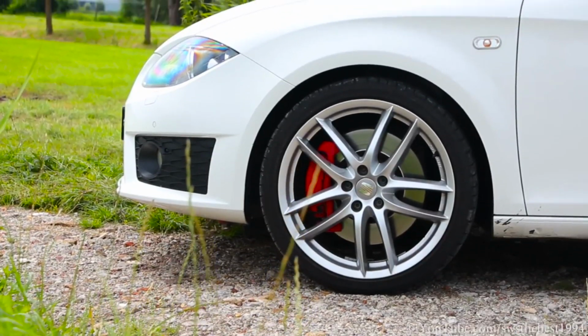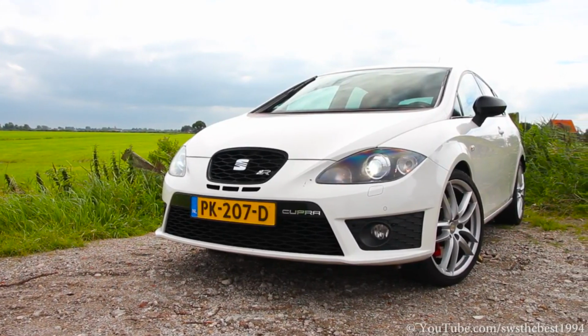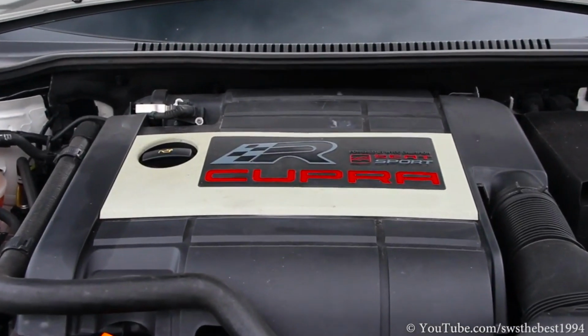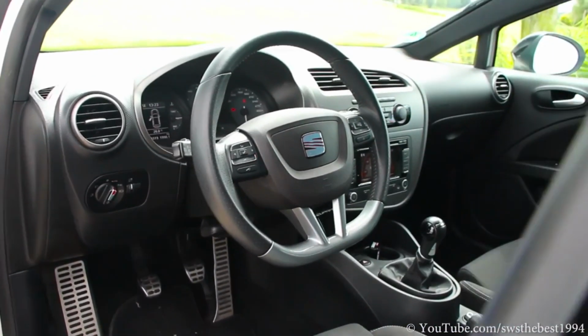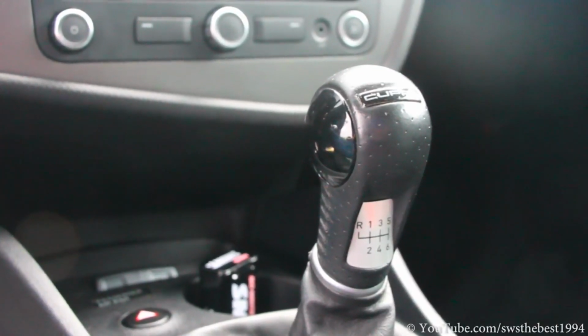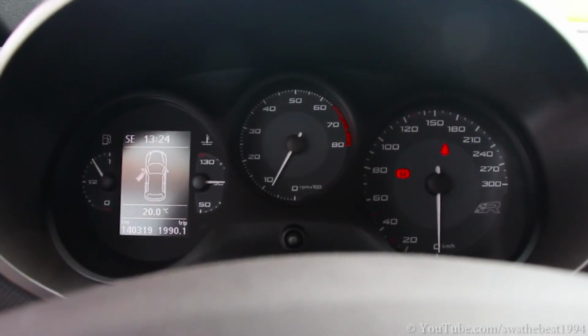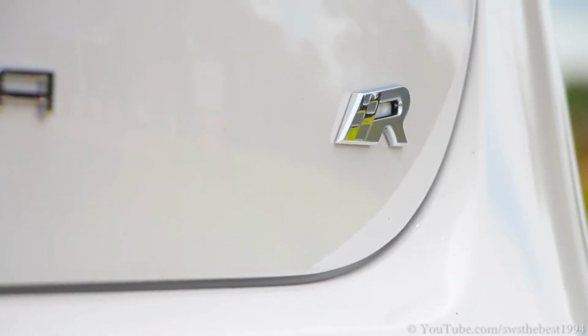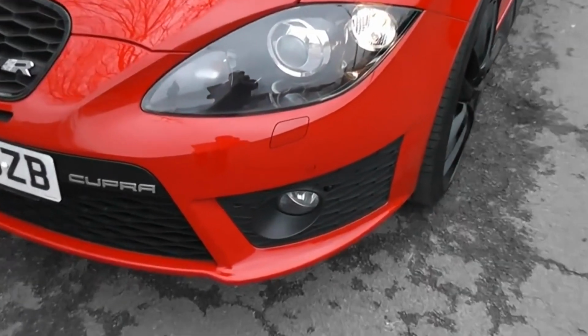But when you do look at the history of these cars, they have been very popular, and now that we've got a newer model, this makes this one even cheaper. This particular one is the 2008 to 2010 model. And if you get the Cupra, that's awesome. I do have to say I do not like the interior. Now, looking at Parkers, they have said this car is quite reliable, and that's why they can do such high mileage. So if you do see higher mileage ones, that's usually a sign that it is going to last longer, which is great.